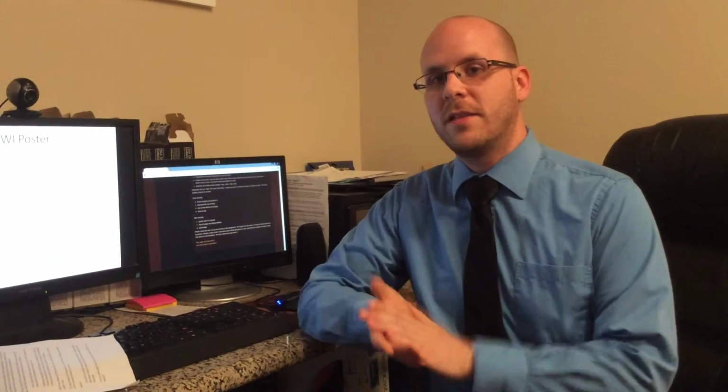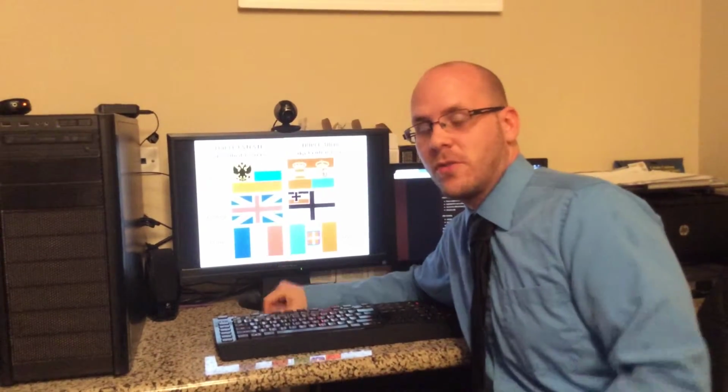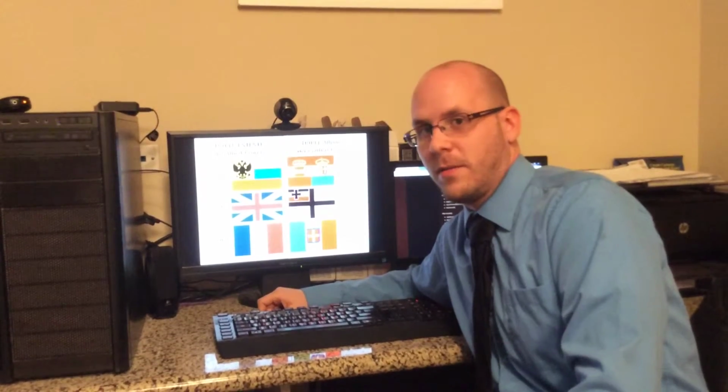World War I was fought between the Triple Entente and the Triple Alliance. The Triple Entente had Great Britain, Russia, France, and the Triple Alliance had Germany, Austria-Hungary, and Italy. These 6 countries were the major players of World War I. The flags that you make will represent these countries. I will put the flags up on the overhead projector, but you will need to draw and color them and make them look nice. Feel free to be as creative as you want. Make these flags look really nice. The better the flags look, the better your poster board will look, and the better your grade will look.